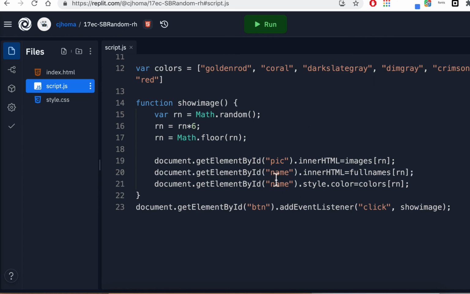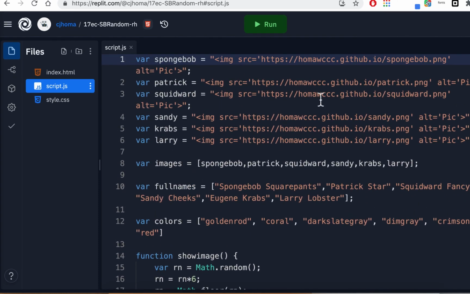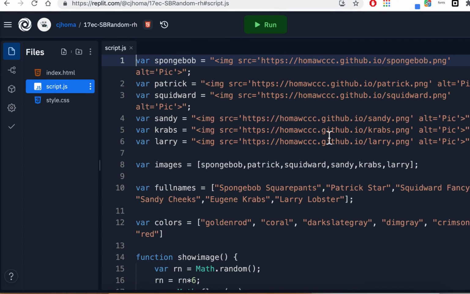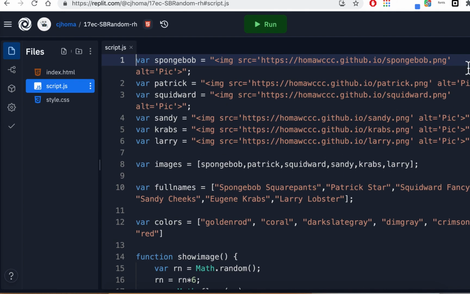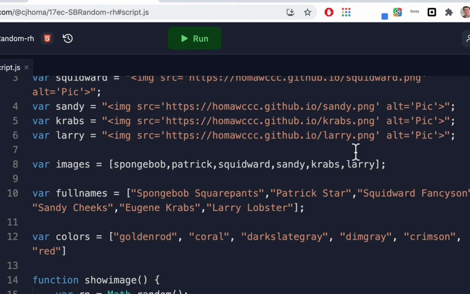And this won't work as long as you're not linking to this and it's already linking to that. So not a lot of code here. We just have these variables that we had to make sure we get right. And again, that's something too. If there's any problem with it, something not showing up, or it's undefined, make sure these things are right. Make sure you have the quotes right and the brackets and all that kind of stuff has to be right first. That's why I did it on the regular page first.